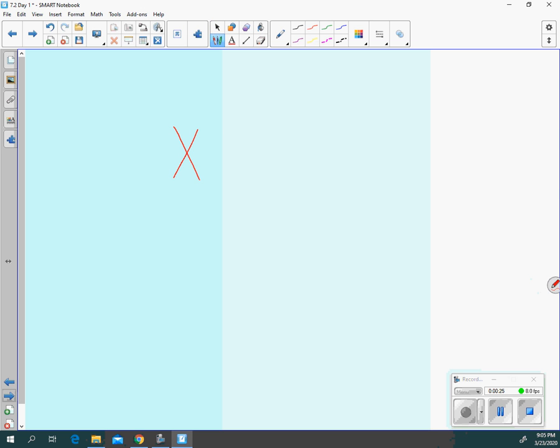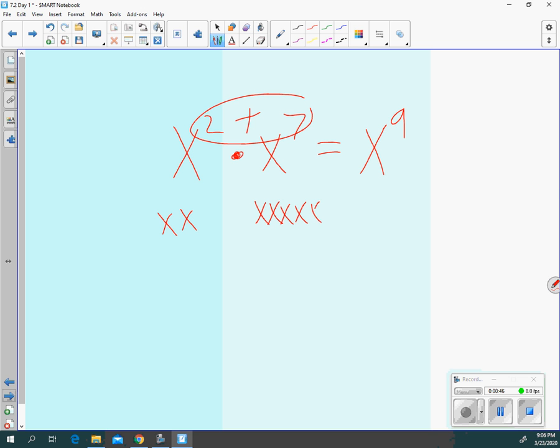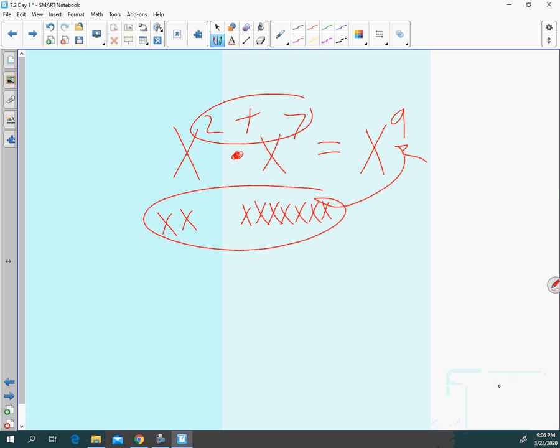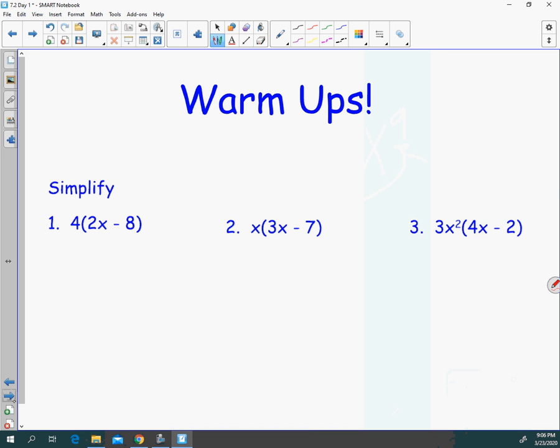If we had x squared times x to the 7th, how many x's do I have? I would have 9, right? When we multiply things, it means we add the exponents, because I would have x times x, and down here I'd have 7 of those x's. 1, 2, 3, 4, 5, 6, 7. How many do you have? You got 9 of them, all right? So remember those rules, because those will be super helpful in this quick and painless lesson.